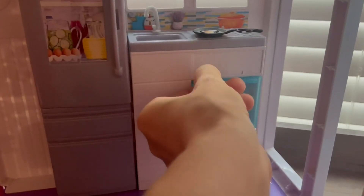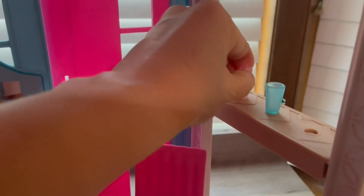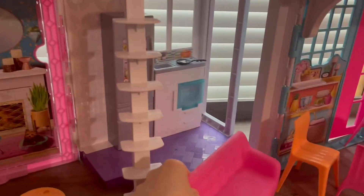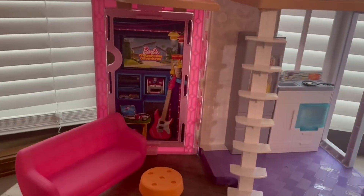It even has over here at the stove a place where everything snaps in too. And then the oven, refrigerator — girls have some food in there. And then stairs and the living area. It's nice because this opens up into like a little music room, so they can either have a living room or the music room.